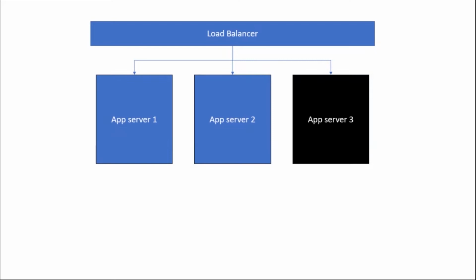Okay, if I want to deploy the application here, I will take one server out of the load balancer, deploy the latest version of the application, and add it back to the load balancer. Like that, I will keep on repeating that until the new code is available in all the application servers. Okay, this strategy is called rolling update deployment.